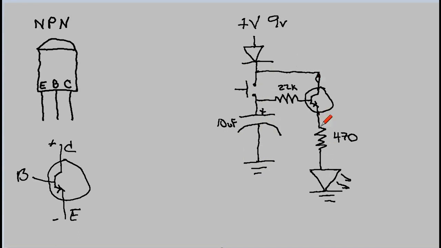So this is our circuit now. So now we have our circuit designed. We have our little switch, and this guy here, like we're showing here in the schematic, this is the collector, this is the base, and this is the emitter.